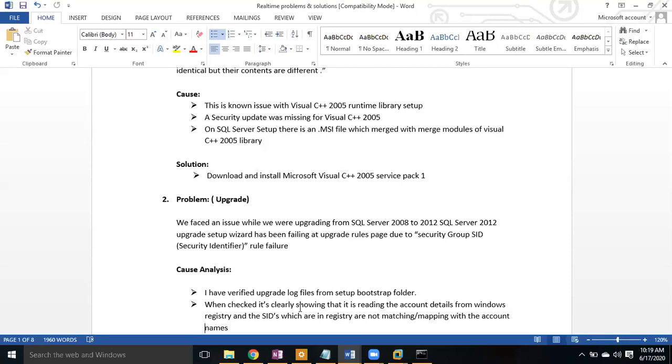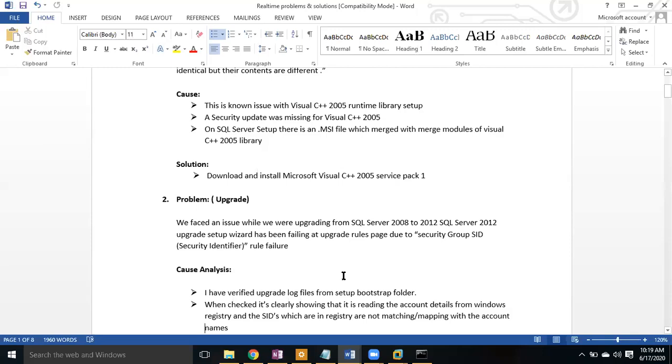When we were doing that, the upgrade failed. If you remember, before starting the upgrade process we have a rule checking wizard, and if any rule fails, we cannot go to the next step.